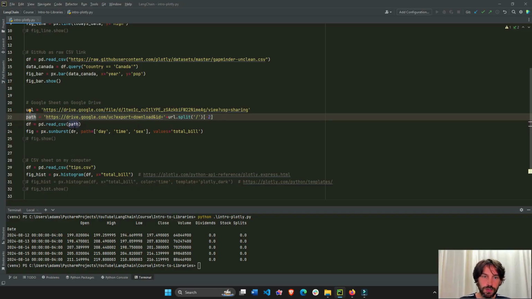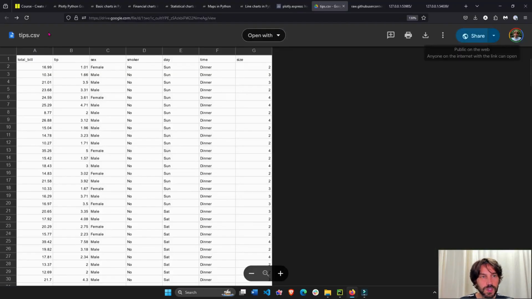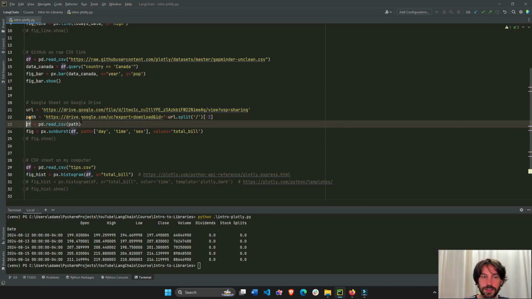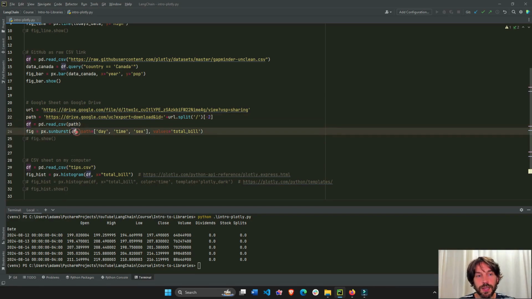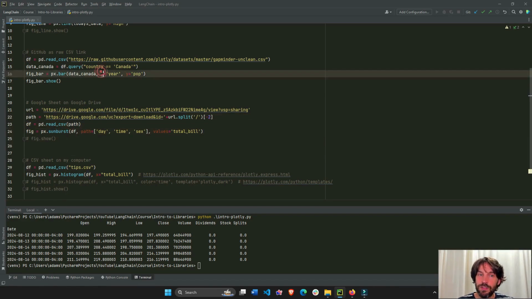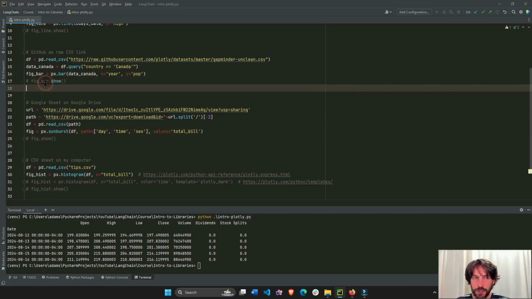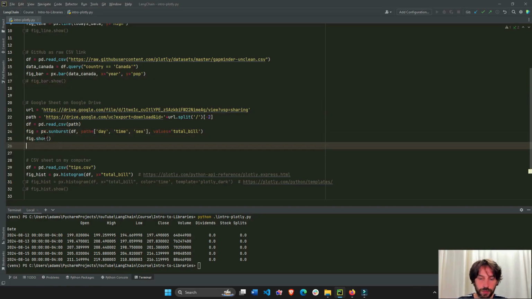We know this is a CSV sheet because it said so here. We'll turn it, it will read CSV into a pandas data frame. And now that we have the pandas data frame, now we include the data in the Sunburst. And Sunburst does not have y and x attributes. It has path and values. Let's hashtag this out, hashtag line 25.